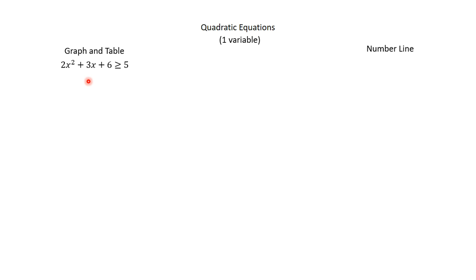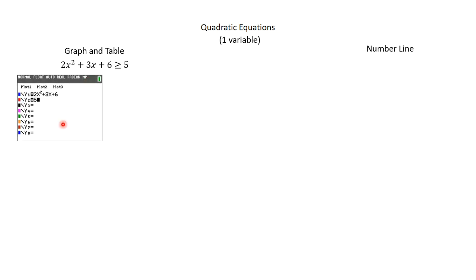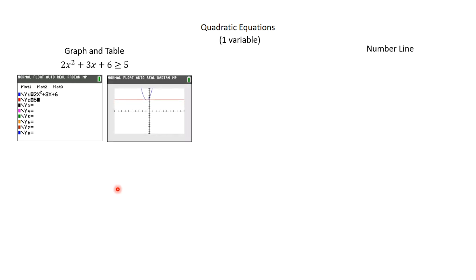And so we're going to plug it into a calculator. So in y1, plug in this side, and in y2, we plug in this side. And then we're just going to look to see when is y1, in my case the blue graph, bigger than the red graph, which is y2? So we can graph it. And it's bigger over here, and it's bigger over here. And there's this little spot in the middle where it actually gets smaller than the red line. And so where are those values? For that, we can look at the table.